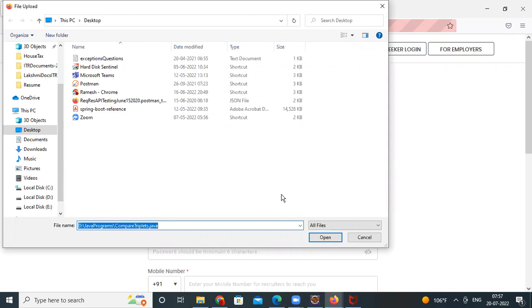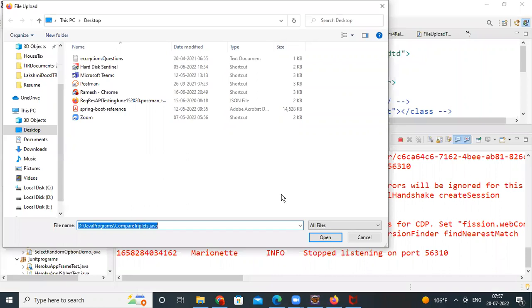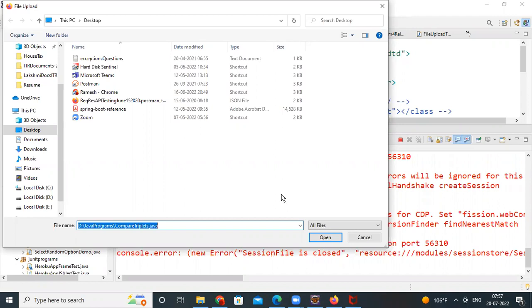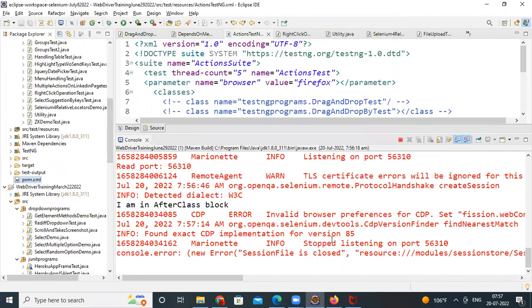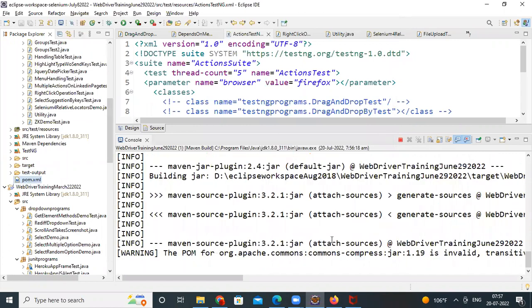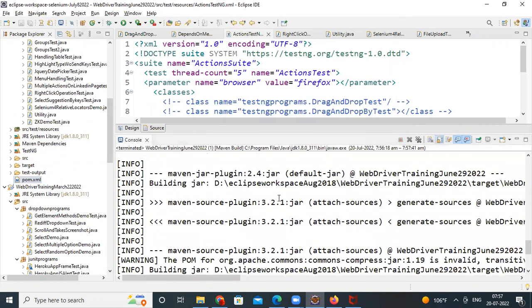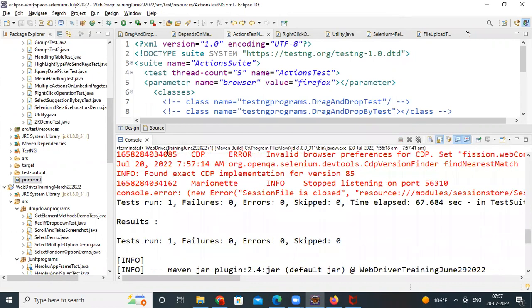And it will press the open button. So not able to press open. So we need to notice that.